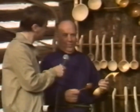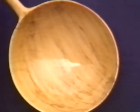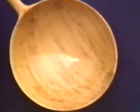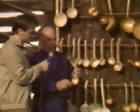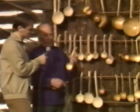Why? Just variety. For instance, this is apple, and it's very hard. And this spoon is birch, and you can see some coloring in it. When I cut the birch, I put it in the garden on the end of the block and leave it through the winter. And next spring, it starts bleaching and it draws the moisture, and that's why you get this kind of color from the birch.